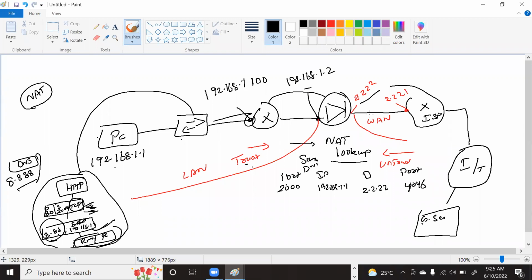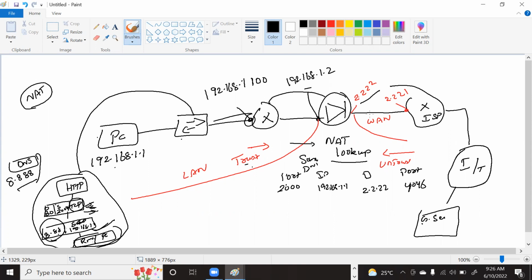This is called port address translation. This is called a NAT lookup. So right now I'm telling the NAT concept. We have three types of NAT: static, dynamic, and PAT, port address translation. We are discussing PAT, port address translation.